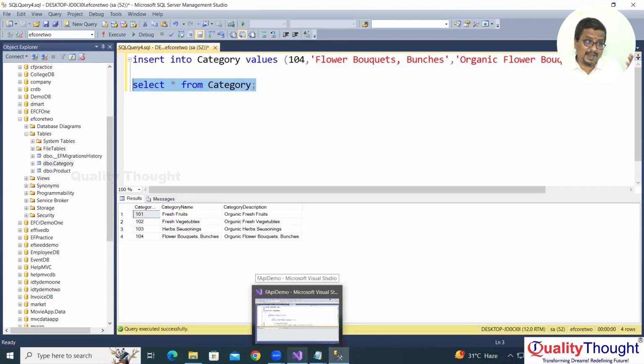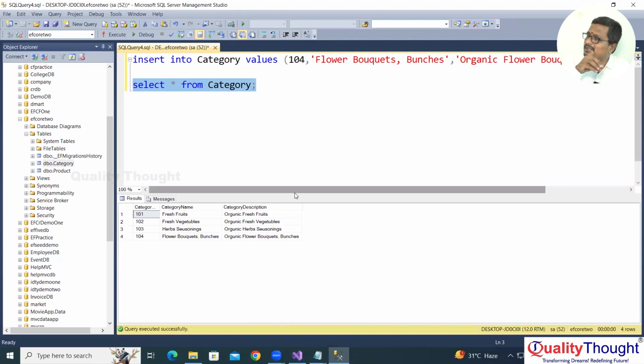Okay, even there are so many other ways in real time. You can import the data into the SQL Server tables once they are created, by using export and import also. Because in real time the company, suppose if you take Big Basket or Amazon, the categories data is stored. It is already created. It may be in the SQL, it may be in the Excel sheet, just assume.